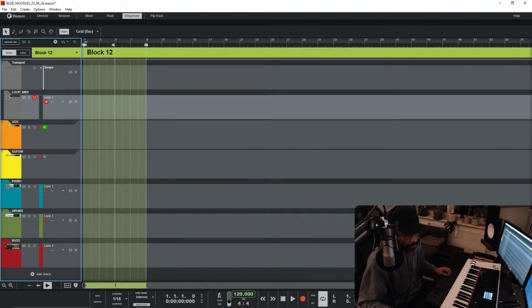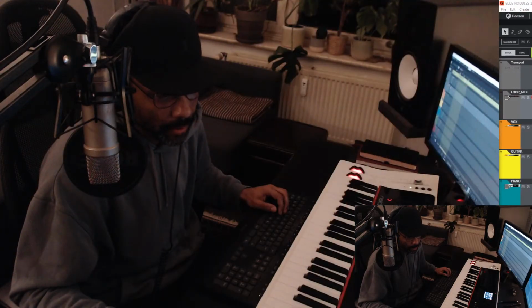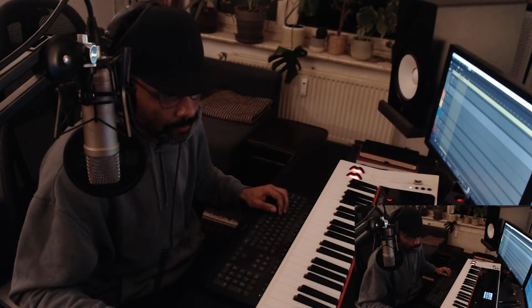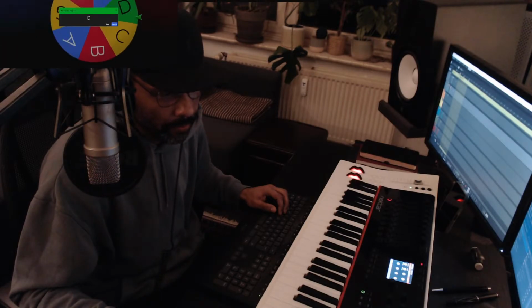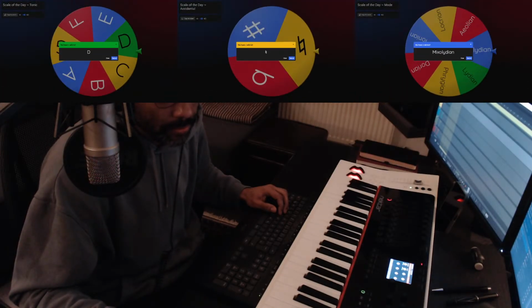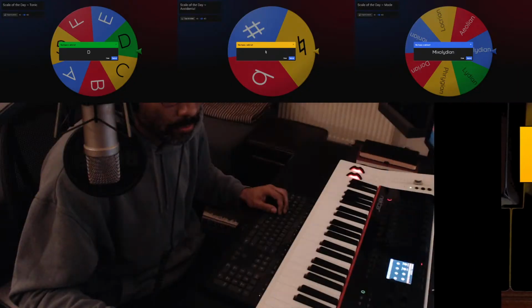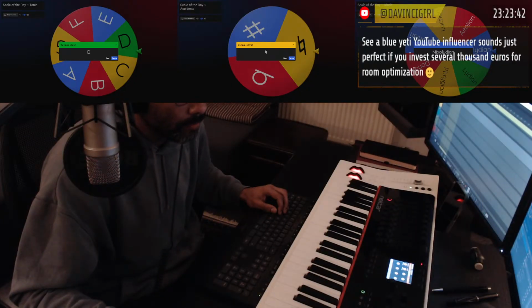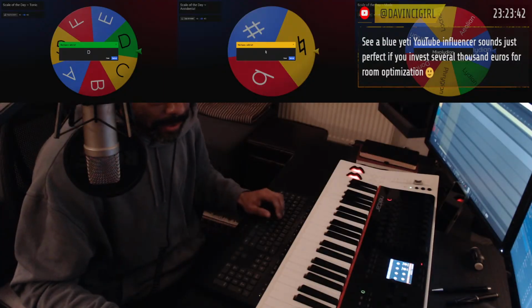Okay, let's get back to trying to make this visual layout somewhat better for scale shenanigans. This was our exemplary random scale, and I'm going to play some of this, but I'm not quite done yet. No, this is wrong. It's still blue noodles, but this is what I mean, exactly.